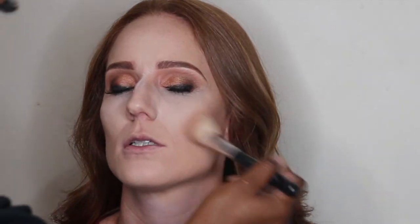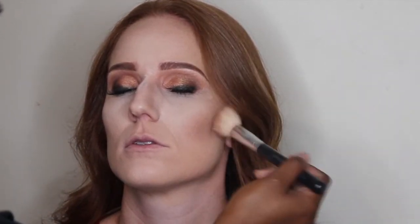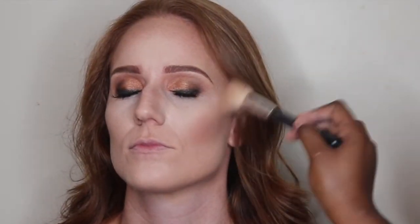So I didn't do any cream contouring on her that night. I just used the Anastasia Medium Contour Kit. I thought that it would give the look more of a fresh face to only use the powder contour. And then I just added a little bit of MAC's Peaches blush to the ball of her cheeks.